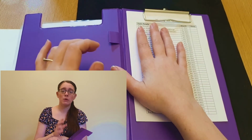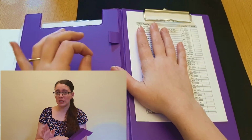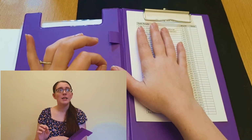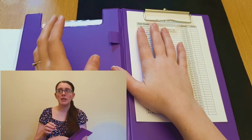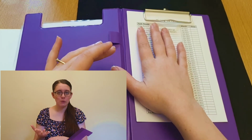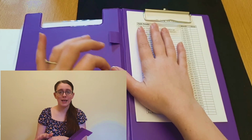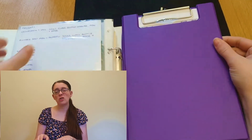When we first postponed our original date, we were only about 5 or 6 weeks out, and I had a to-do list for that one, and there was barely anything left on it, and it was so nice to see that list getting shorter and shorter, and it just made it even more obvious how close the wedding was getting, and that was a really good feeling. So I wanted to make sure that I had that again for this time, but I have upgraded from just having a paper list to having a clipboard because it just makes me happy.